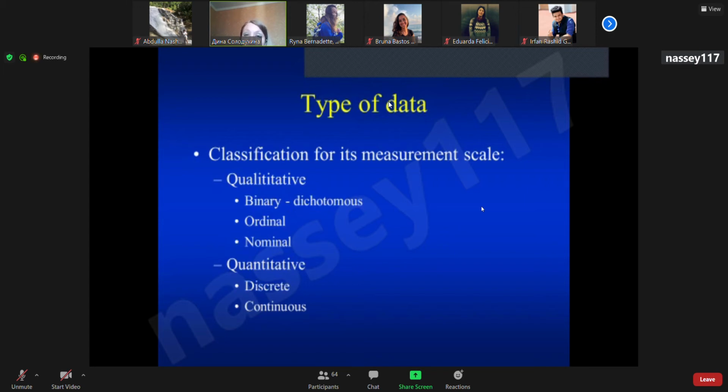If you have ordinal scale, it means you can arrange categories and somehow rank them by the certain order, even they are not numerical. For example, if you study severity of pain and you have categories: very severe pain, moderate, mild, or no pain, it means that you arrange your categories from maximum pain level to minimum or no pain. And this is application of ordinal scale for qualitative data.